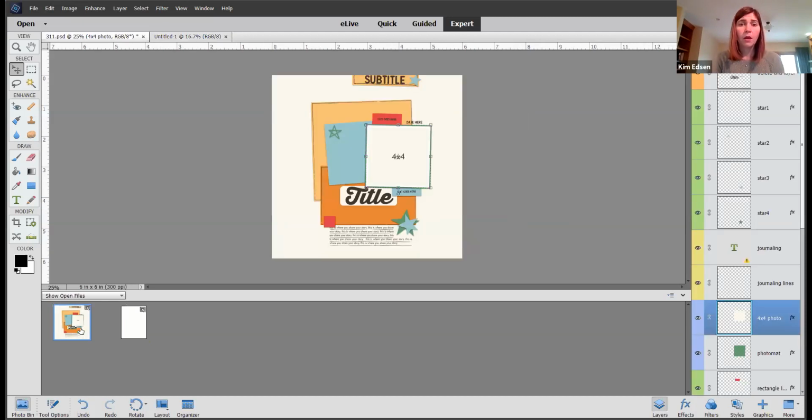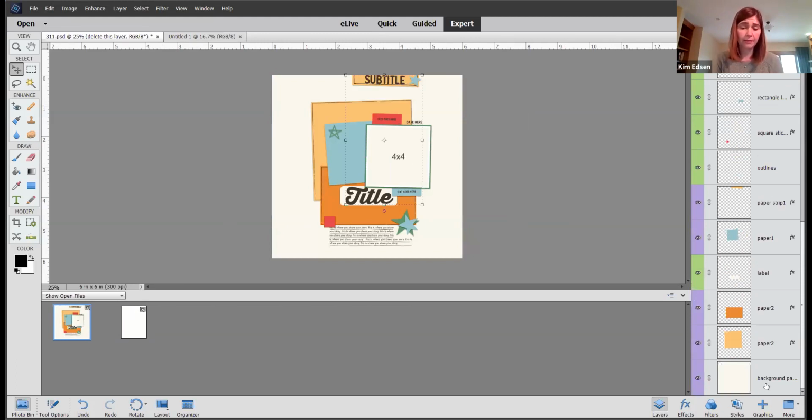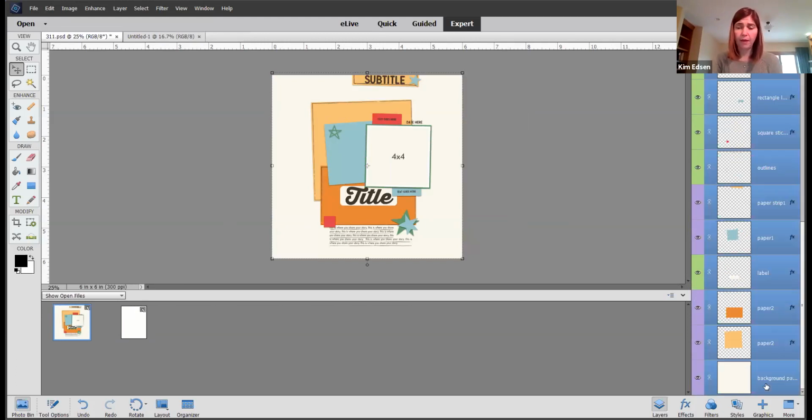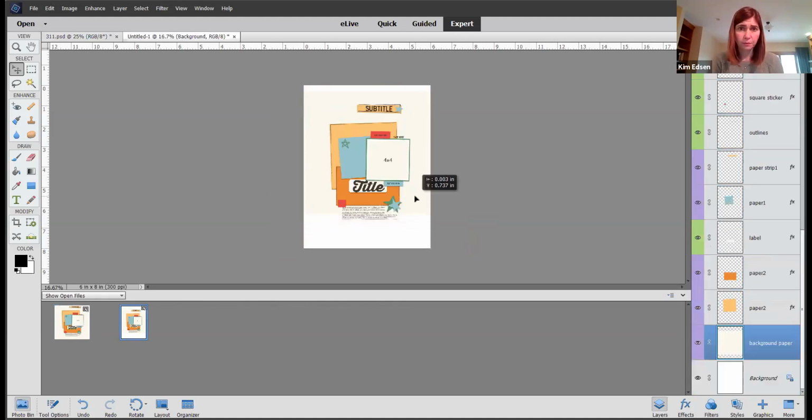So now I need to get all of these layers onto this new 6x8 size. I'll start at the top, scan all the way to the bottom so I get all the layers, hold down the shift button and click on that bottom one so it selects everything in between. Click anywhere on this because all the layers are selected, and then drag it down to the 6x8. All right, I'll click somewhere to unselect all those so they're not all paired up anymore.